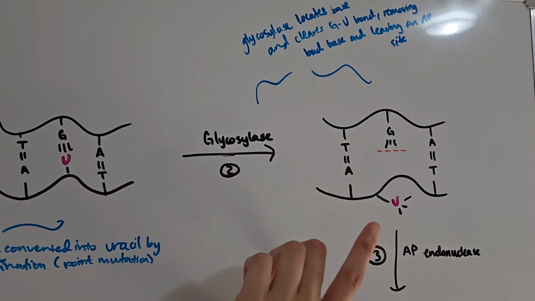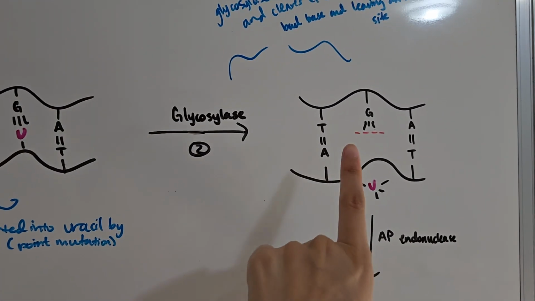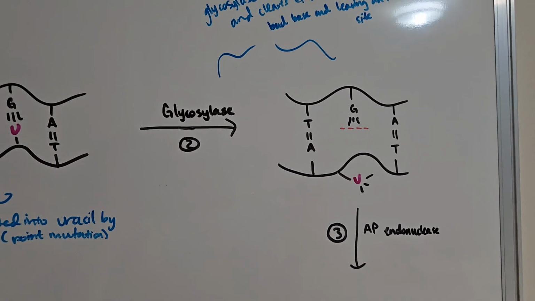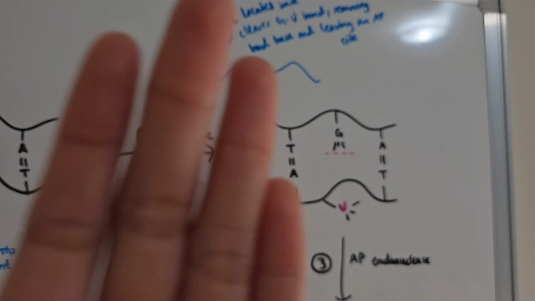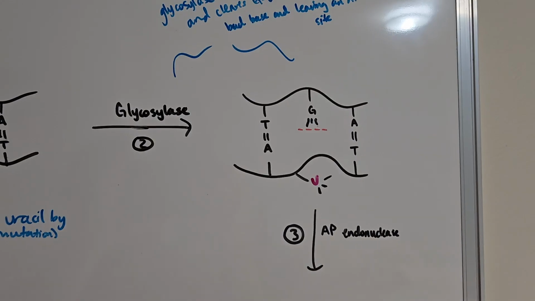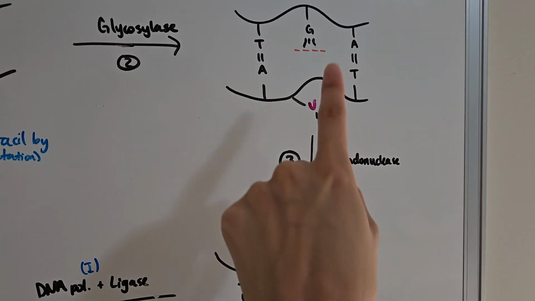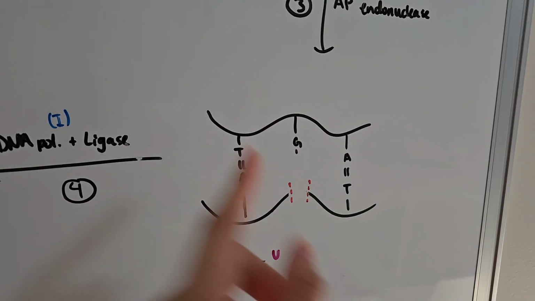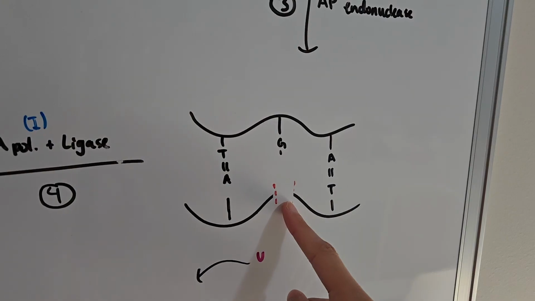So glycosylase is an enzyme that's going to locate our uracil and cleave the bond. So like I just showed, if you look at that red dashed line there, it's going to cleave it there. And that's going to leave an AP site, also known as an apurinic/apyrimidinic site, or just AP, right? Because it can be apurinic or apyrimidinic, but I think in this case it's apyrimidinic. So now AP endonuclease is going to cut out and excise that section where our base was, right? And now we have a gap.